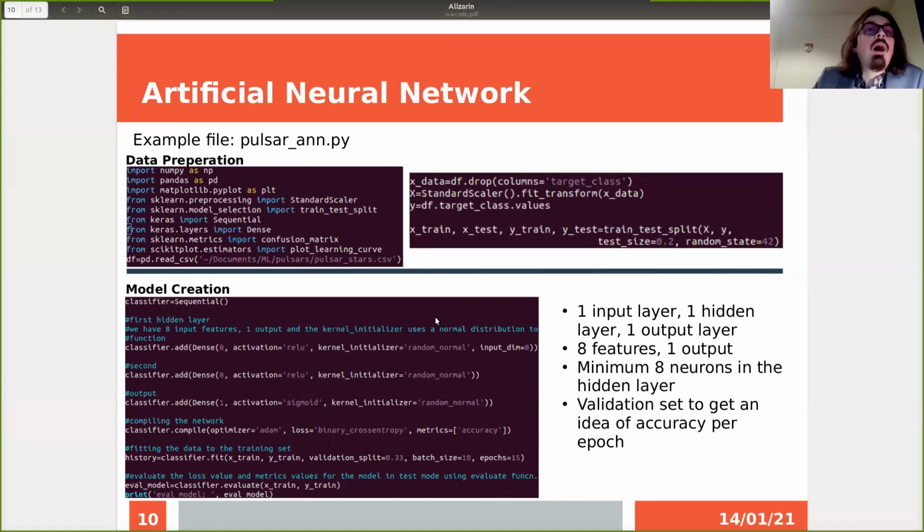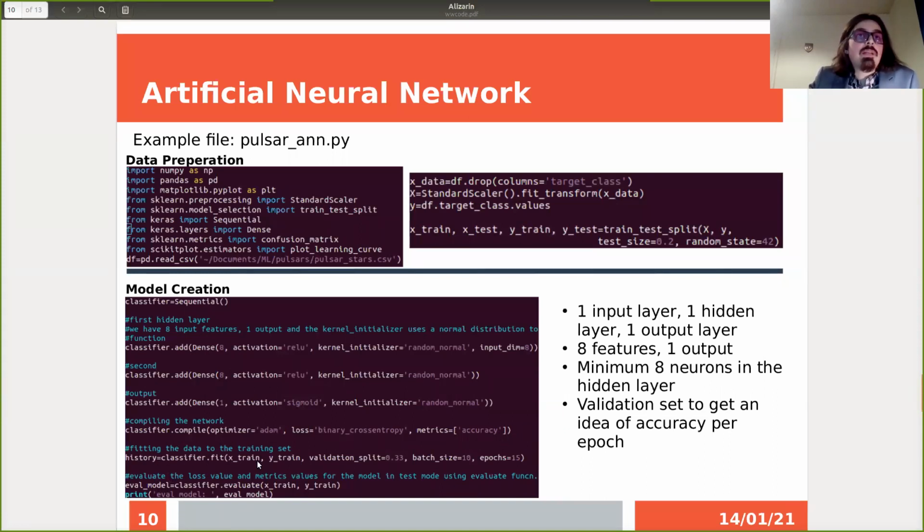We then want to compile the model. We're going to have an Adam optimizer, which is pretty much the same kind of optimizer that we use for boosted decision tree. So it keeps a running vector of weights, and it keeps adding to those. Our loss function is going to be binary cross entropy, which is this minimum squared error that I've been talking about. And our metric is going to be accuracy. And we'll talk more about that when it comes to visualization.